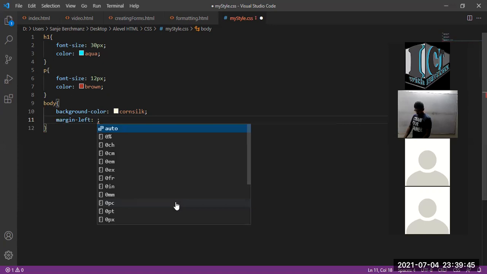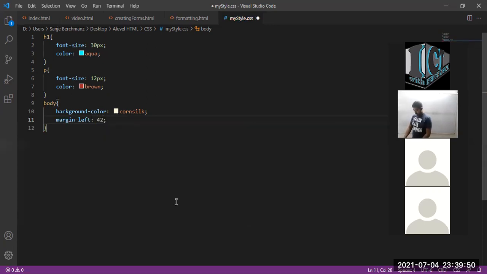The left margin, I will say it's about 42 pixels. Okay, these are known properties, so we know what changes are going to come. So I am going to save this CSS file.